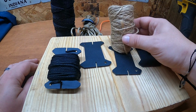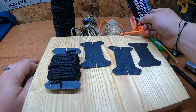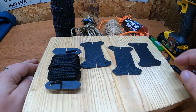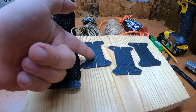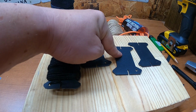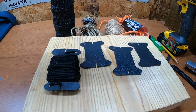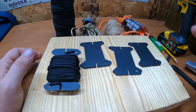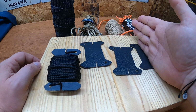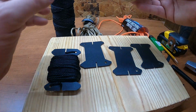And then on this one we might do some jute twine, because you can never have enough jute twine. And then here's some orange 550 paracord that we're going to use for this last one. So we'll have bank line, 550 cord that's reflective, jute twine for fire starting, for extra cordage, whatever you could use jute twine for. And then we're going to have our orange paracord on this one. So let's go ahead and we'll start with jute twine.